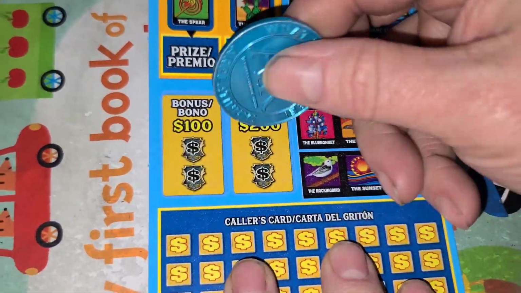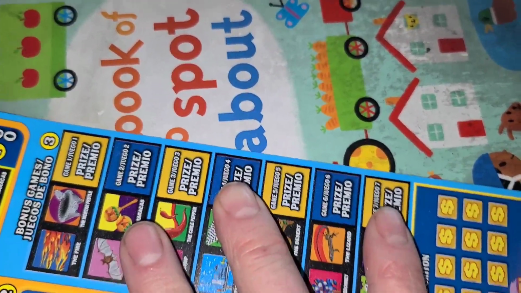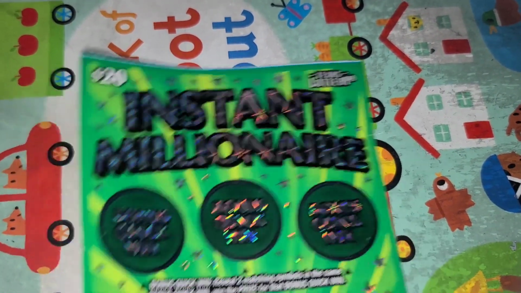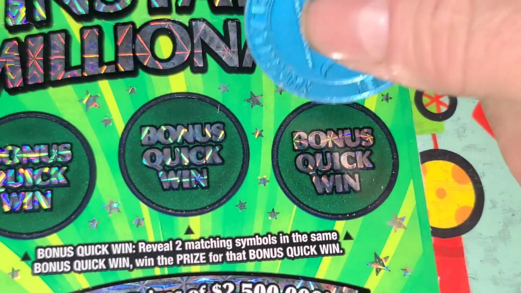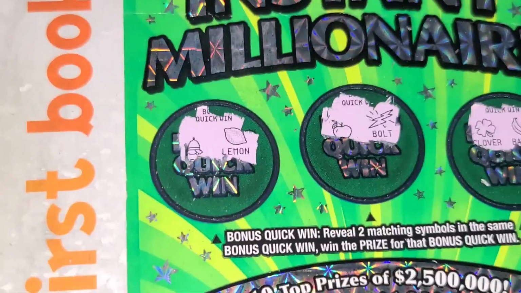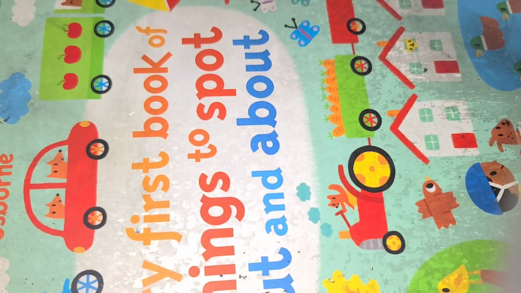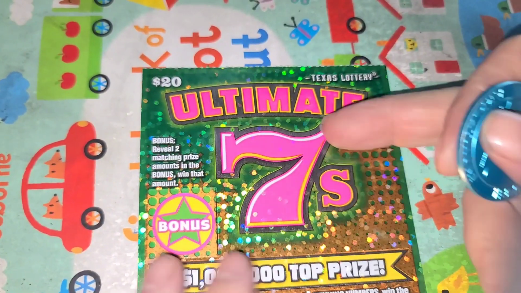Ticket 21. Two matching symbols for 200 or 100. Nope. Scanning. Losing. Instant millionaire. Focus. Ticket number 9. Two matching symbols to win. Nothing. I hate when the tickets curve in different directions. Some front to back, some back to front.